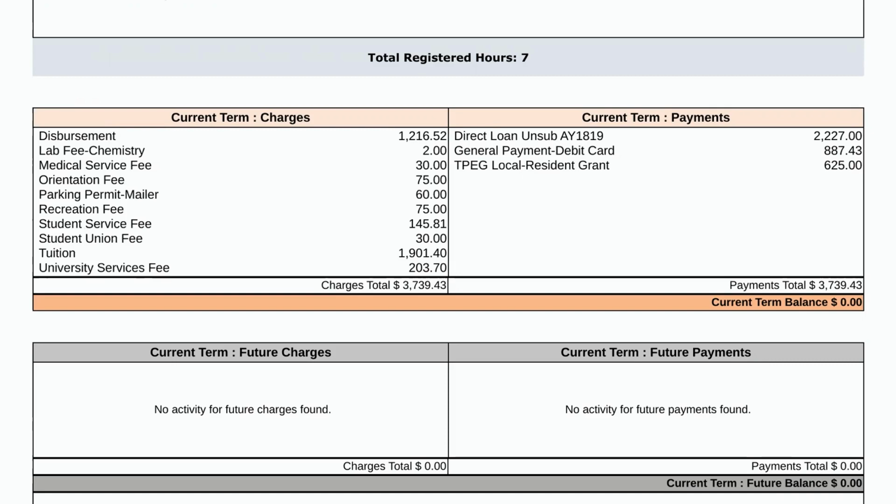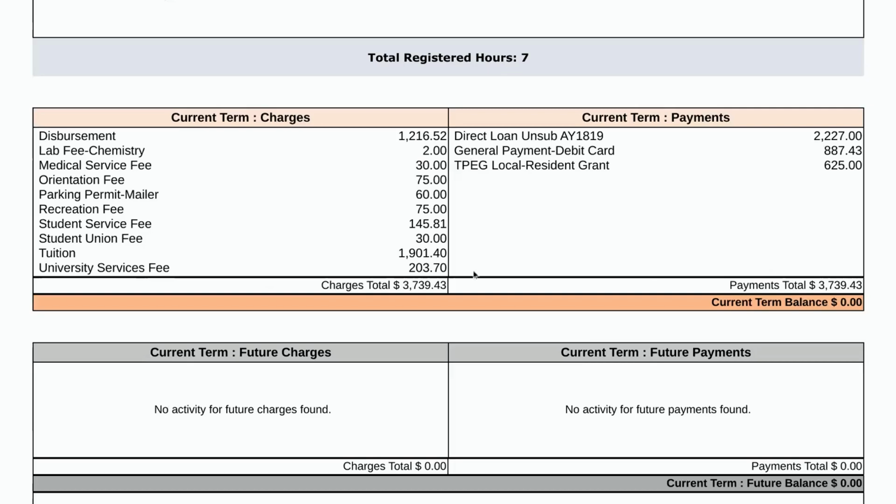The medical service fee is a great fee because it's basically everything you need at a doctor's office, but on campus. You don't have to pay out of pocket unless it's something that is specialized. For example, TB tests, if you're going to do externships or clinicals, you need to do that. That is an out-of-pocket fee, but it is charged up to your school bill. It's never charged to you out of pocket directly. Now, if you have a disbursement, let's say I had a fee from the medical service fee, it would pop up here, and then whatever disbursement I had coming in, it would take care of it.